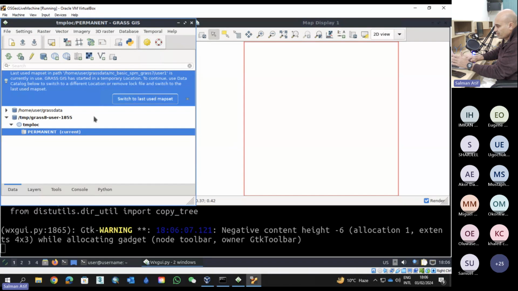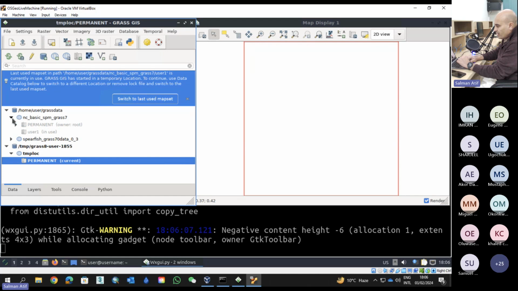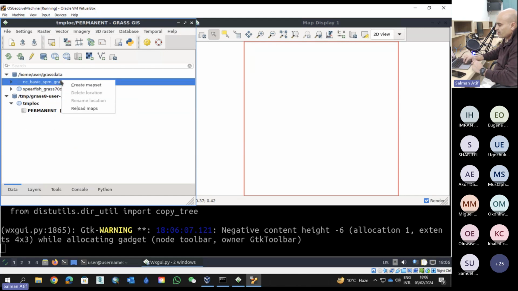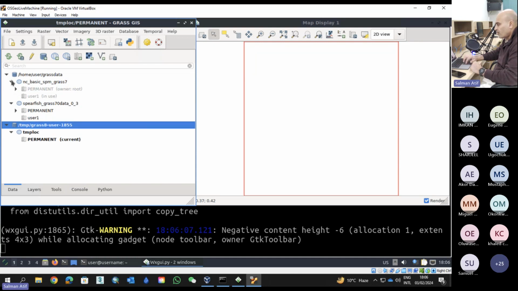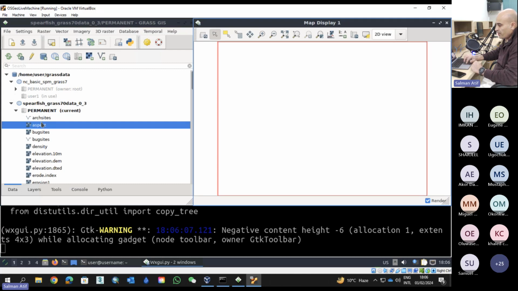So this is how my GRASS GIS software is. We last time saw how to change the workspaces that we are working in. So I could pretty much switch to another mapset if I would want to, or I could just remain on the same.